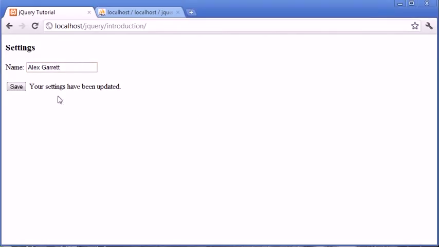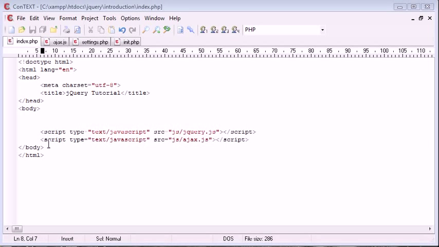Okay, so essentially what this is doing is just updating the database table value based on the fields that we're going to be adding in here. We're just going to be using the name field in this tutorial. However, obviously once you've completed the tutorial and you're comfortable with it, you can go ahead and update multiple fields at a time.